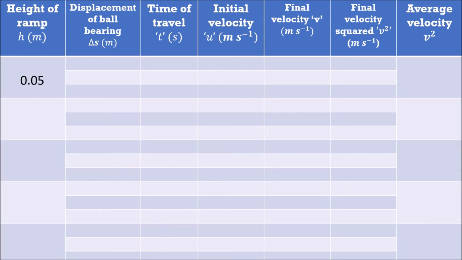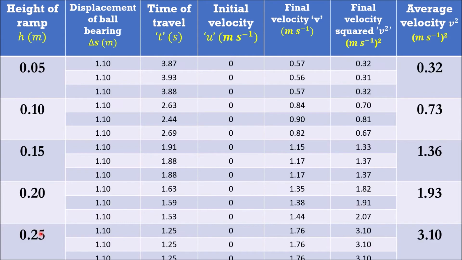Okay, so part of your quest in this investigation is obviously to collect some data. Now, the important point is if you want to graph something, graph a trend, you need at least 5 different data points. That's just to give yourself enough trials to have a reliable trend. So we're going to look at 5 different heights. I gave you a starting height of 0.05. What you should aim to do is to spread it evenly out. So that's what I did there.